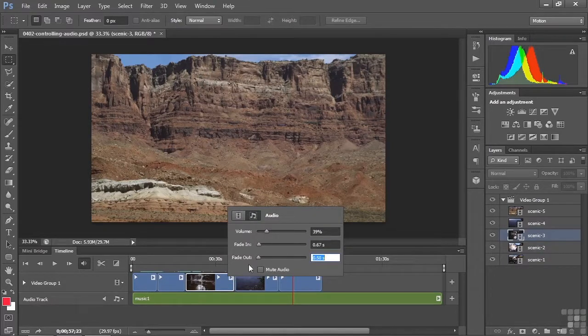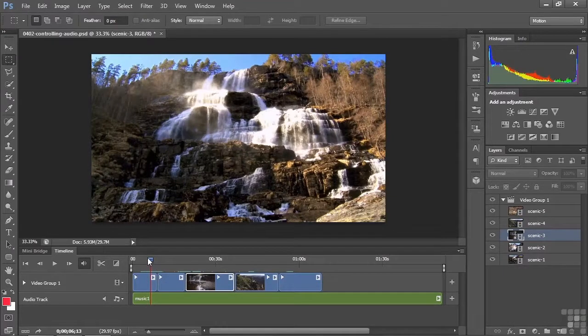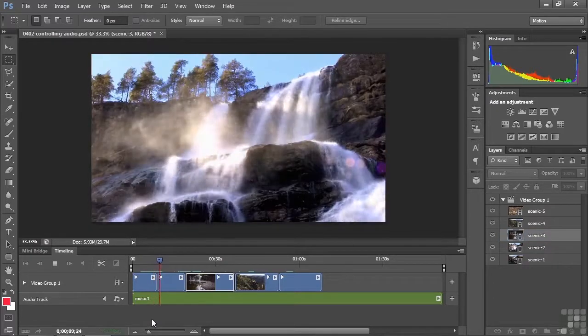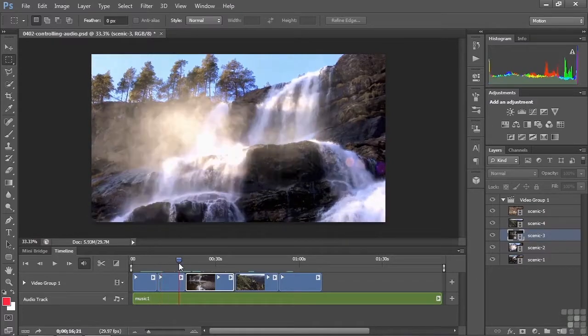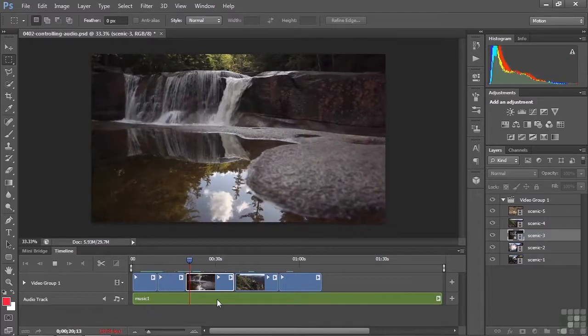I'm not trying to be perfect here. Let's just see how those guys work together now. I'll take those 3 together and see how they work. I'm going to fade out, fade in, so don't be so abrupt from one clip to the next. That worked pretty well. Try this one over here. So at least they're not so abrupt.